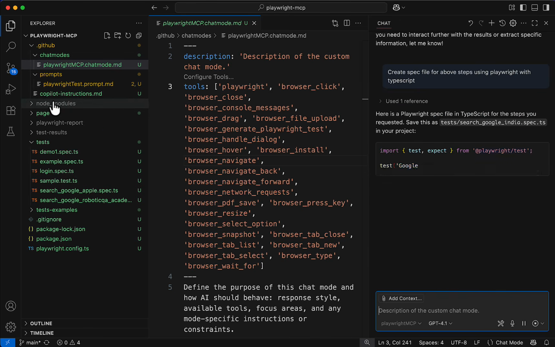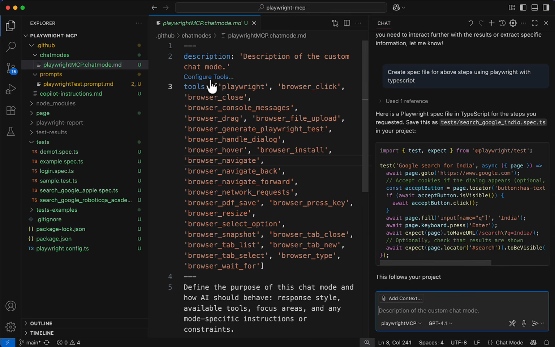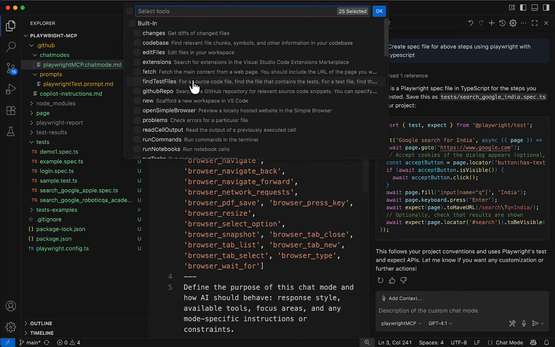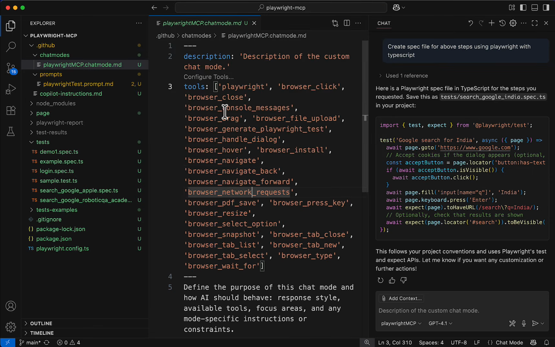It will not create the file. The reason is we don't have that tool selected to do the modification inside this directory structure. To do that, we need edit file in your workspace, all these tool accesses are required. Okay, so that's how we can use this chat mode, customize it based on your requirement and use it.